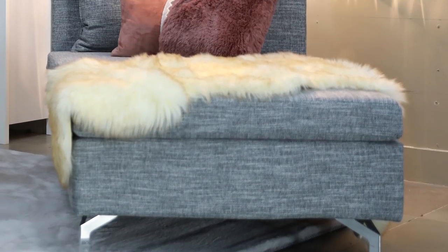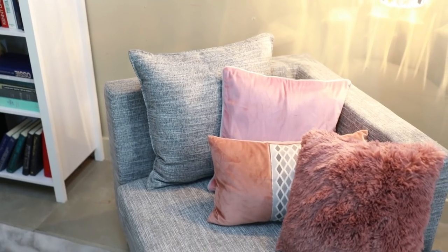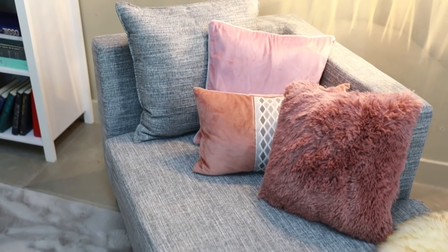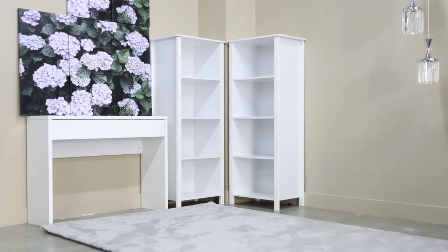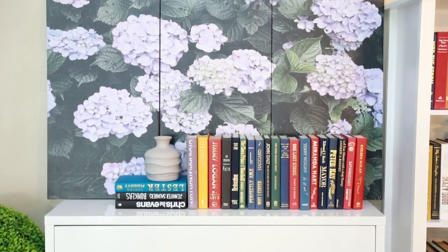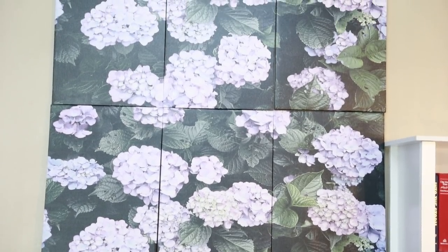For more leg area, we are replacing the recliner chair with a chaise lounge. Here you can snuggle under a throw while you get happily lost in a book. As you can see, there's a lot of empty space above the console table. You can choose to fill it up with wallpaper, but if you don't want to break the bank, the best and quickest alternative is canvas paintings.